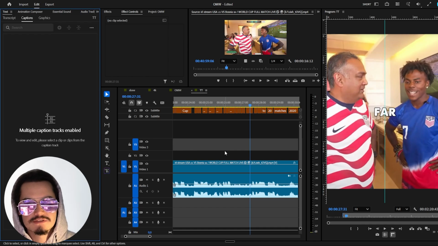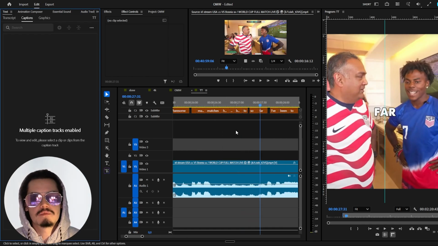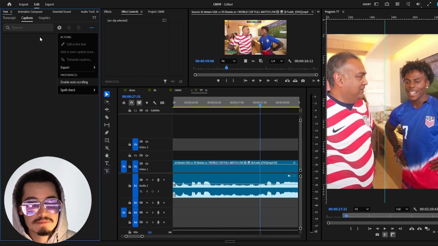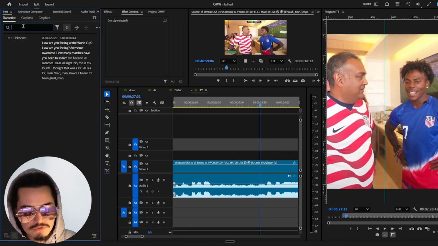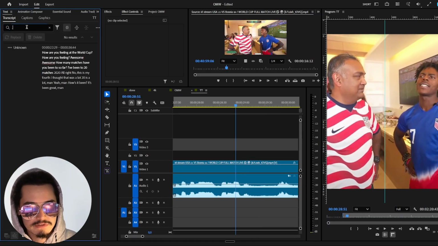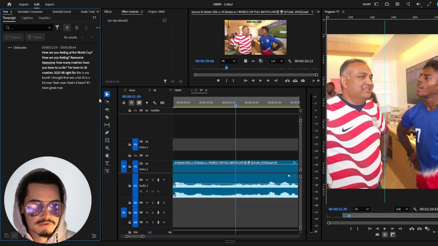Now, a few things that are still not perfect. Removing punctuation removes every punctuation. I want to remove commas and periods, but I do want to keep question marks. So if you want to do that as well, I just recommend you to search for period, replace all, comma, replace all. This was my method previously, and as you can see, the question marks remain there.